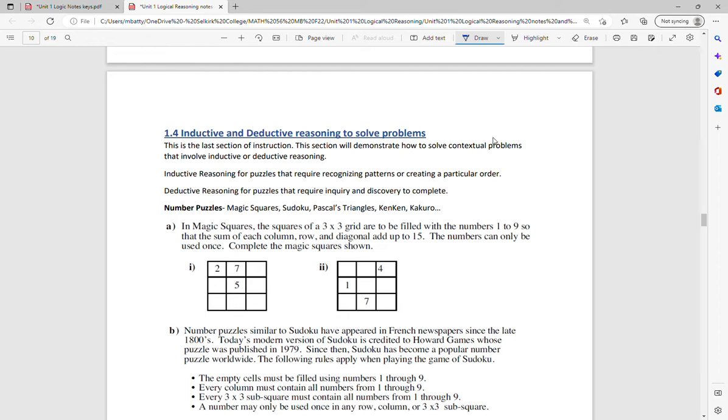Both inductive and deductive reasoning is usually used together. It's often hard to even pull it apart. Generally, inductive reasoning, so moving from something specific to something general, is used when we're recognizing patterns or creating order. Deductive reasoning we use when we kind of drill down, we start with our rule, we start with our conjecture and we actually have to put a number in a box or come up with a specific answer to the puzzle that we're doing.